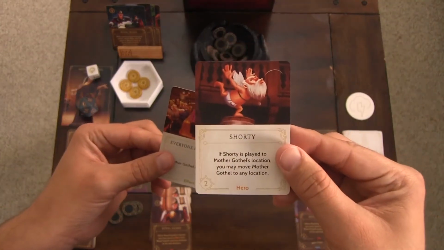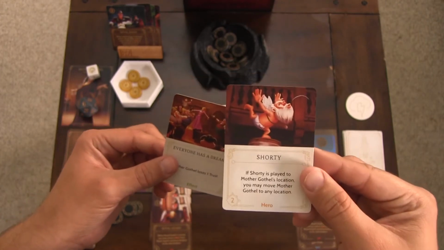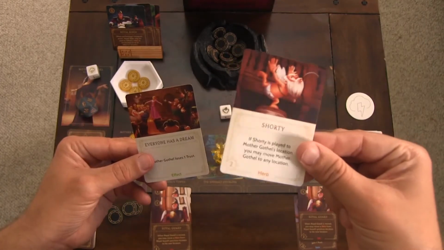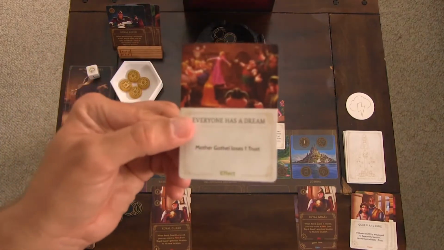Also, in the movie and the TV show, he's played by Paul F. Tompkins, whom I love. I don't know what his deal is, but Shorty's playing the game of life by his own rules, and he disrupts every scene he's in with delightful nonsense. So this card definitely fits his character. I love him. But we're going to play the effect.